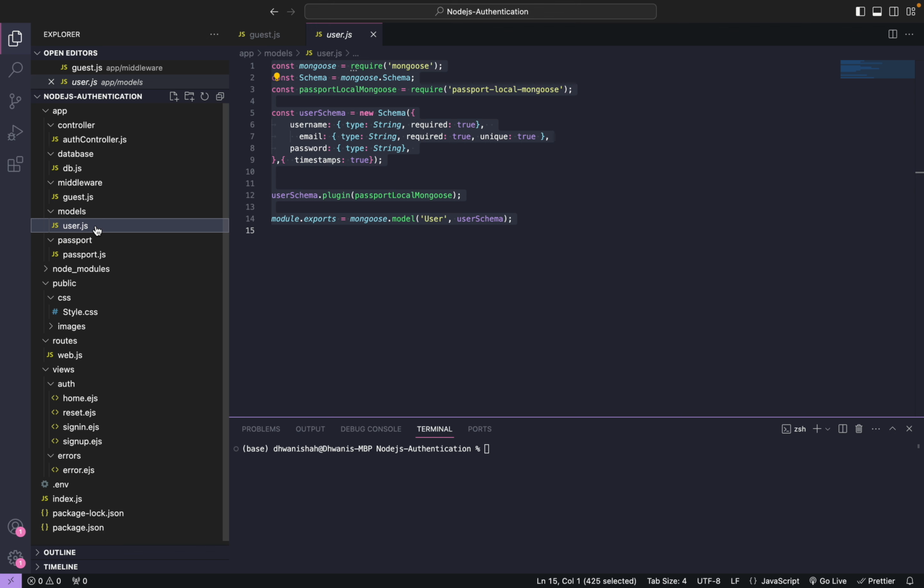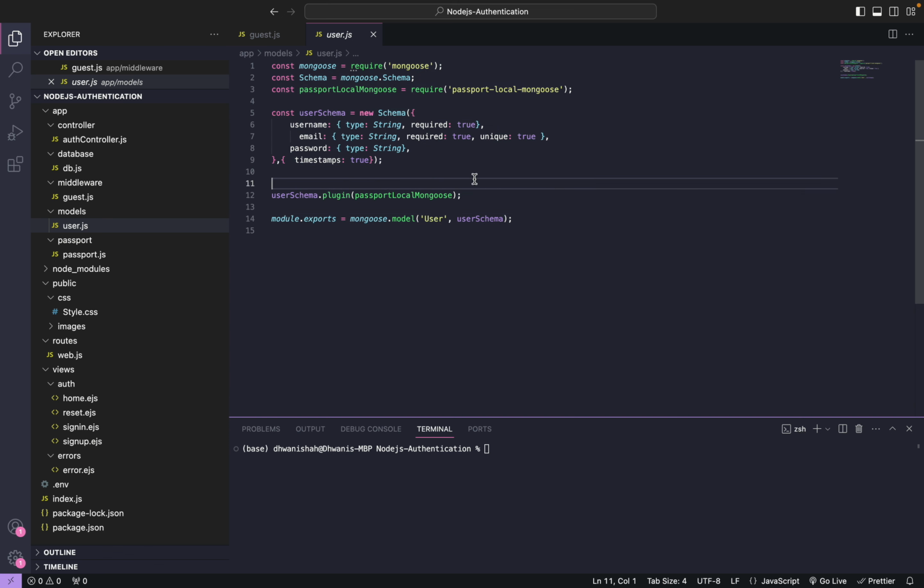Then we are defining the schema. The user schema is defined using new Schema, and it defines the structure of the user document in MongoDB. Here the fields are username, email and password. And for options, the schema is provided with an additional option object, timestamps true, which will automatically add createdAt and updatedAt fields to the documents.